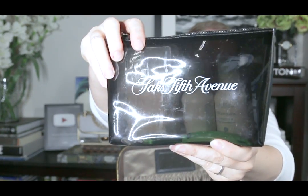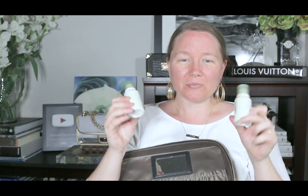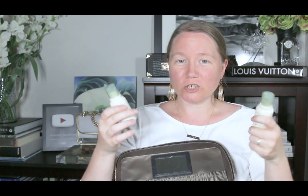Then I have a pouch I got for ten dollars or less at the Saks outlet. It's a dark color but you can see through it. In this I keep everything I need in the shower: my soap in a soap container, my Aveda shampoo and conditioner in two bottles I refill from larger bottles at home to avoid waste. At the bottom I also have a razor.